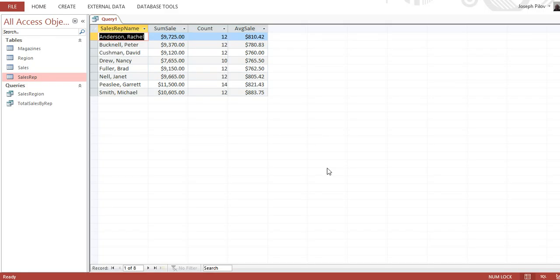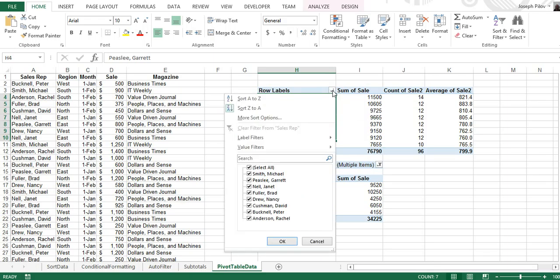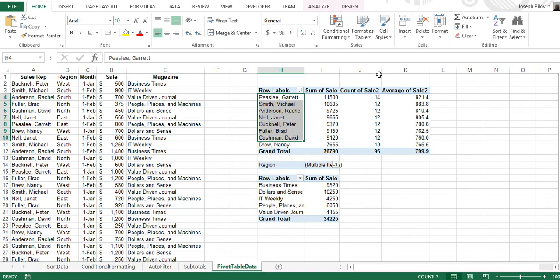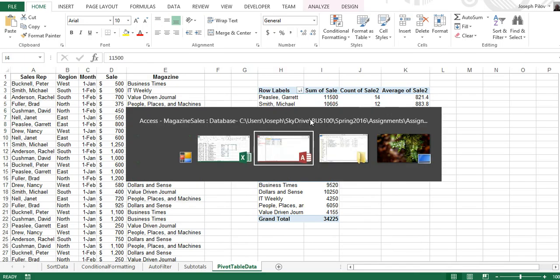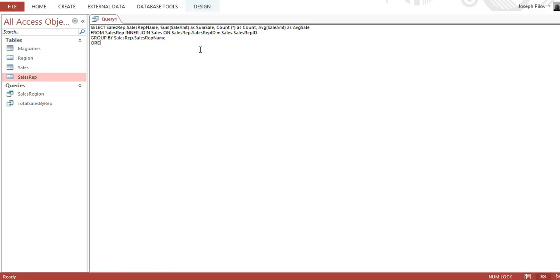All right. Here's my data. And one thing I can do here in this table is order the data. I can do this in Excel by going to sort options, and let's say I want to order by the sum of sale column. So right now the data is ordered by the sum of sale with the highest being on the top. I can do that in a query as well. So I can go here and say order by, I want to really order by this here, the sum of sales. So I can just simply copy it and paste it right here. In other words, I want to show the highest amount at the very top.